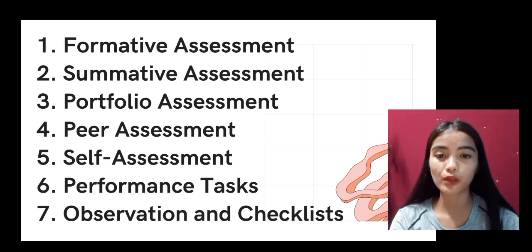Next, we have the portfolio assessment. Reviewing a collection of a student's work over time, showcasing their language development and skills.